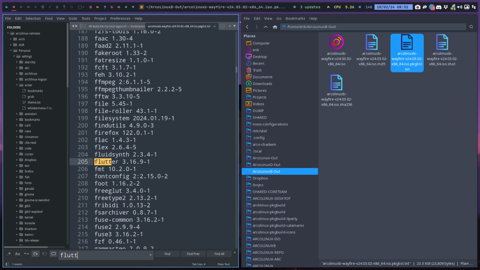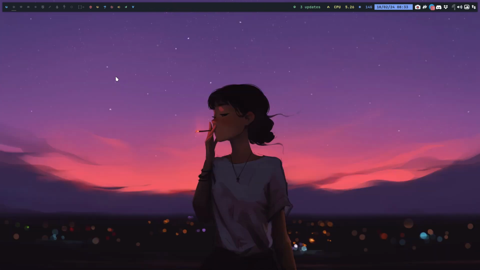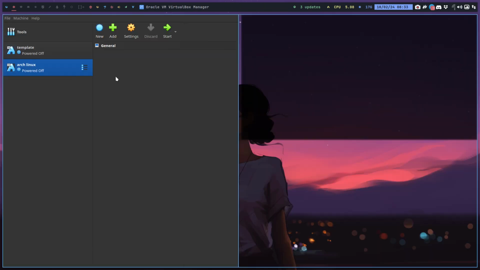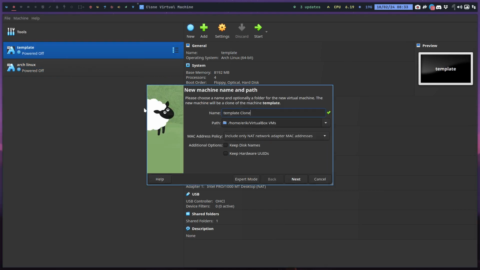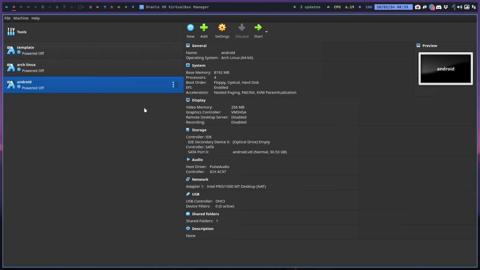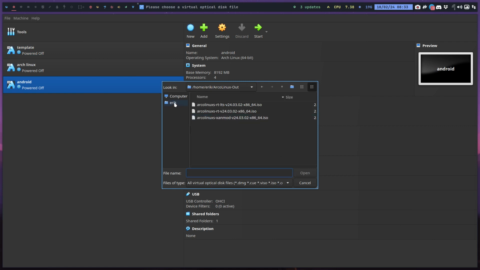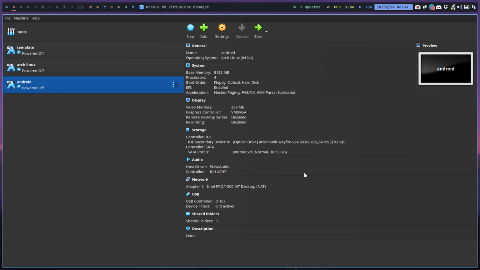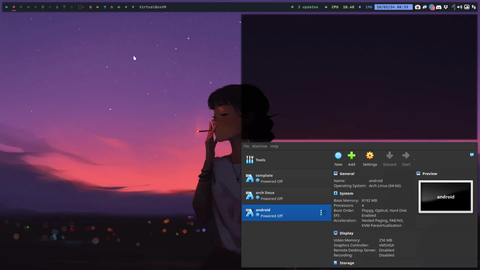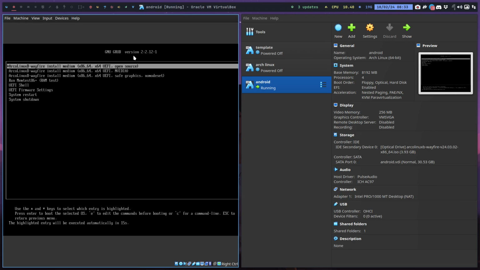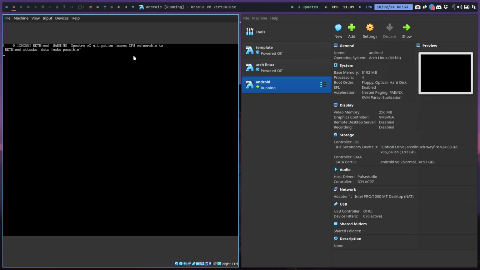There you are, right? But if you want to see, of course you want to see, you go to Super F7, you clone a template. That's the fastest way to do it. So this is Android stuff, and then you go and get the one that you need, the Wayfire. But you know the drill, right? You don't use Wayland stuff in VirtualBox. Wayfire, Sway, and Hyperland is a no-go. But let's try, nevertheless, and see how we get stuck.